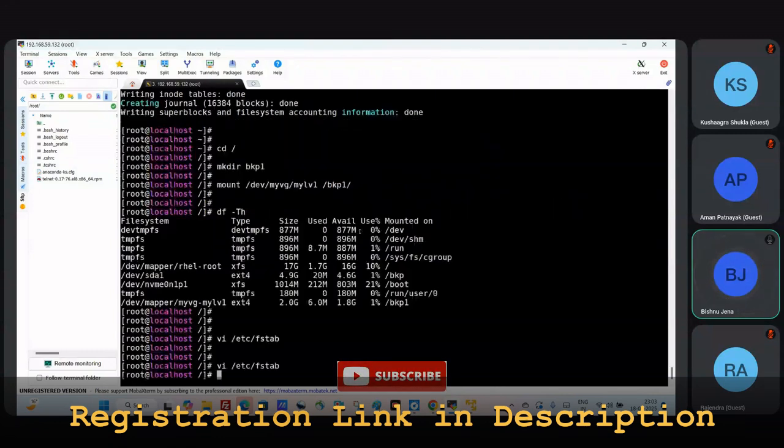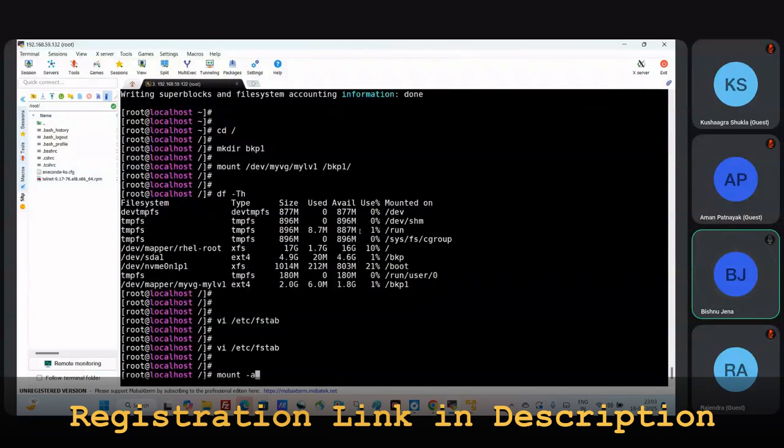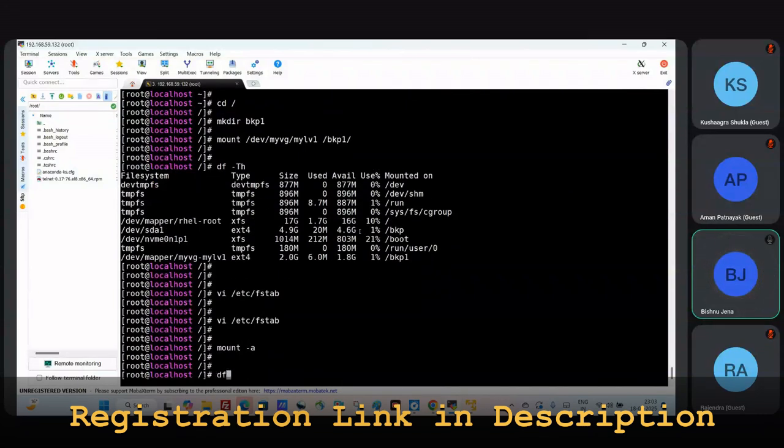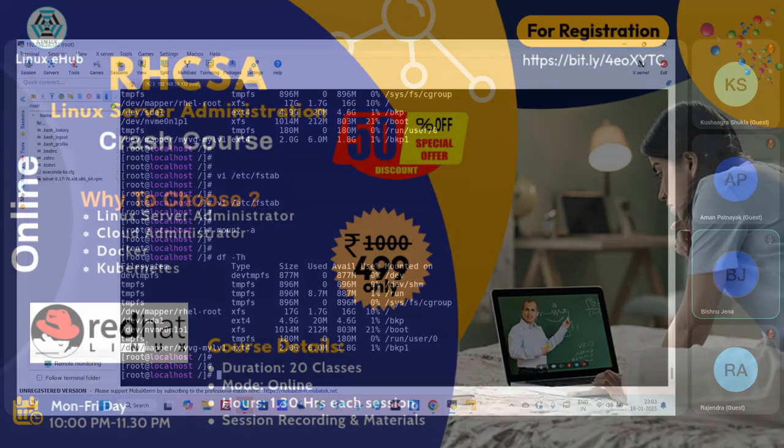Save the configuration. Now mount -a. You can see there is no error. df -Th. You can see that partition is available.